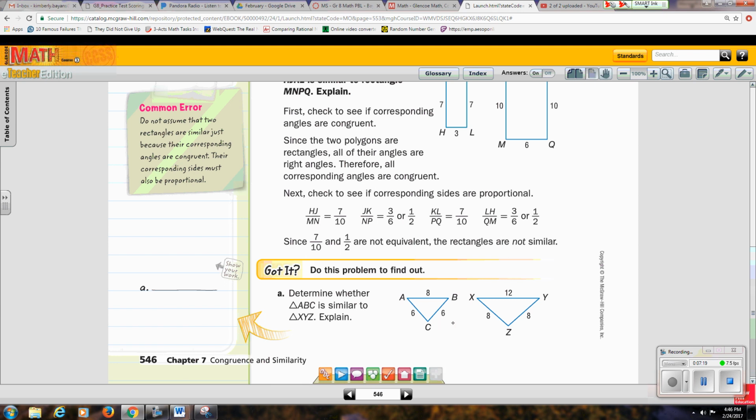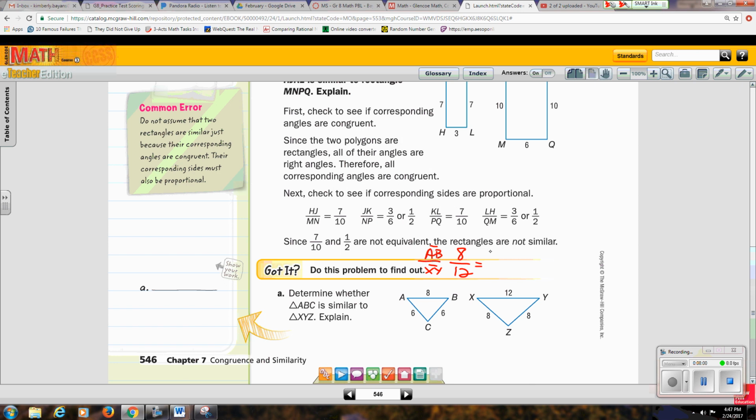Okay, I'm going to tell you, I can't see anything. I don't know 6 times what is 8 and 8 times what is 12. I don't know that, so I'm going to have to create the fractions. I don't know if you want to do smaller side to bigger side. I'm fine. But let's find our corresponding sides. I'm looking at this, and I'm going to say that these are my two shorter sides. Same thing here. So these two sides correspond. And then my AB and my XY side correspond. So I'm going to put side AB over side XY.